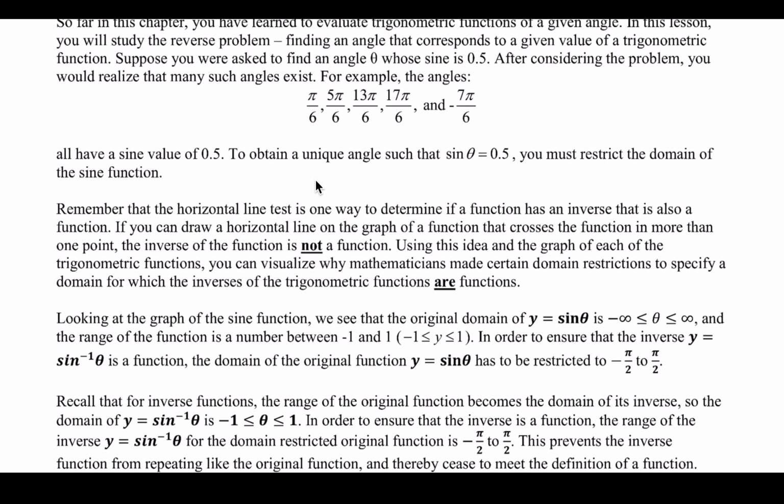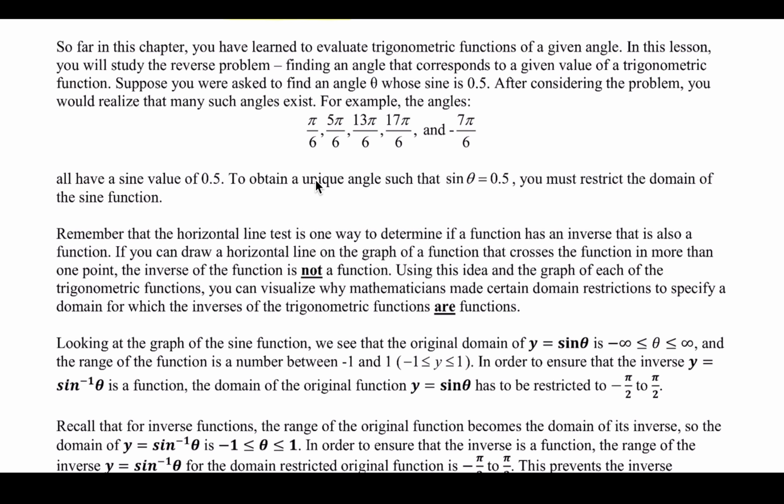So it says, so far in the chapter, you've learned to evaluate trigonometric functions of a given angle. In this lesson, you'll study the reverse problem, finding an angle that corresponds to a given value of a trigonometric function. All right, so what do we mean here? So we say, suppose you were asked to find an angle theta whose sine is 0.5. So the sine of angle theta is 0.5 or 1/2.